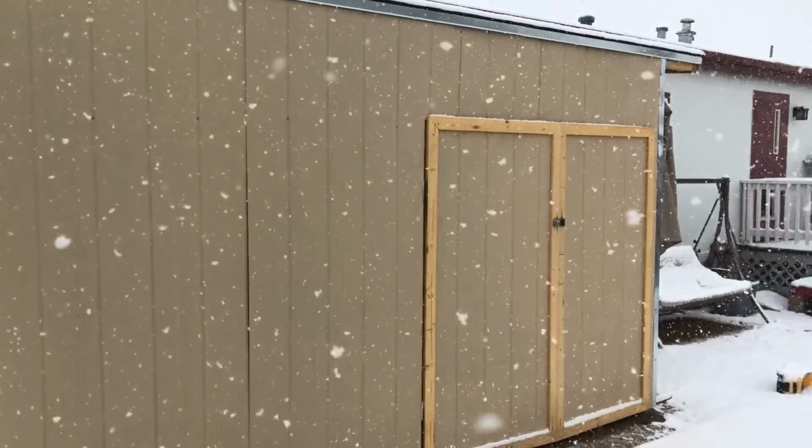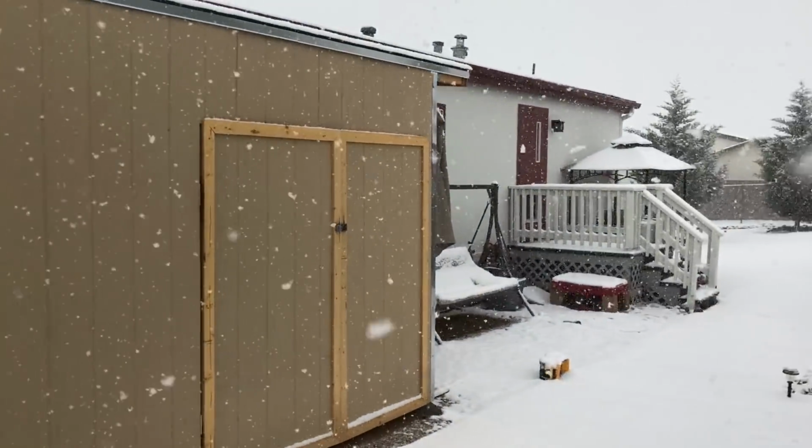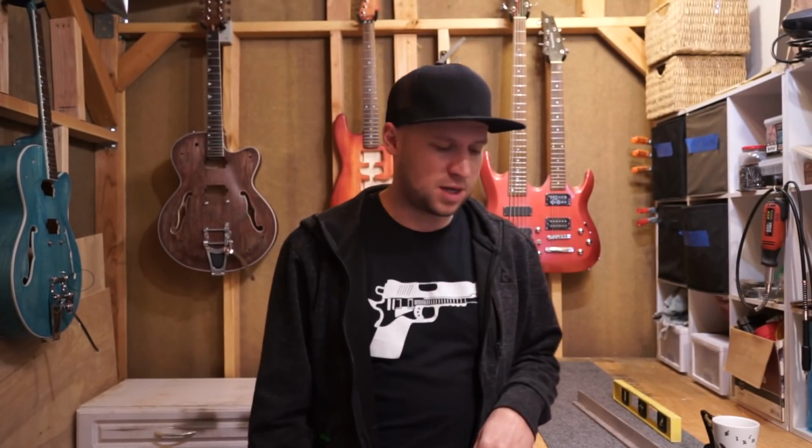Before I do, my door just flung open. Believe it or not, there's actually a snowstorm going on outside my shed right now, and I'm freezing my butt off. I've got a little space heater down here that you don't see, so that's why the door flew open. Winter storm. I know I live in Arizona, but I live in northern Arizona where we do get snowstorms from time to time. What was I talking about?